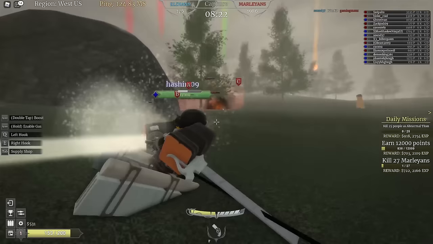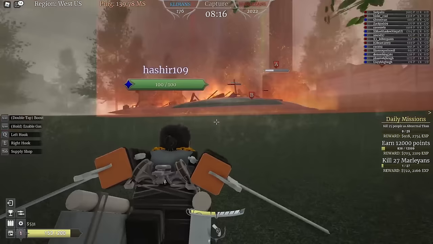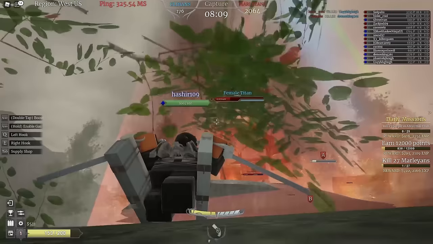We flank. I think we're Gucci. That Titan, bro. Titan, dude. Okay, I see another Marlin over there. I think it's an Eldian or Marlin. Okay, another Titan shifter. This is my teammate. Wait, that's a Marlin. Hold on. I literally saw red on my screen. It's a Marlin. Female Titan Marlin.